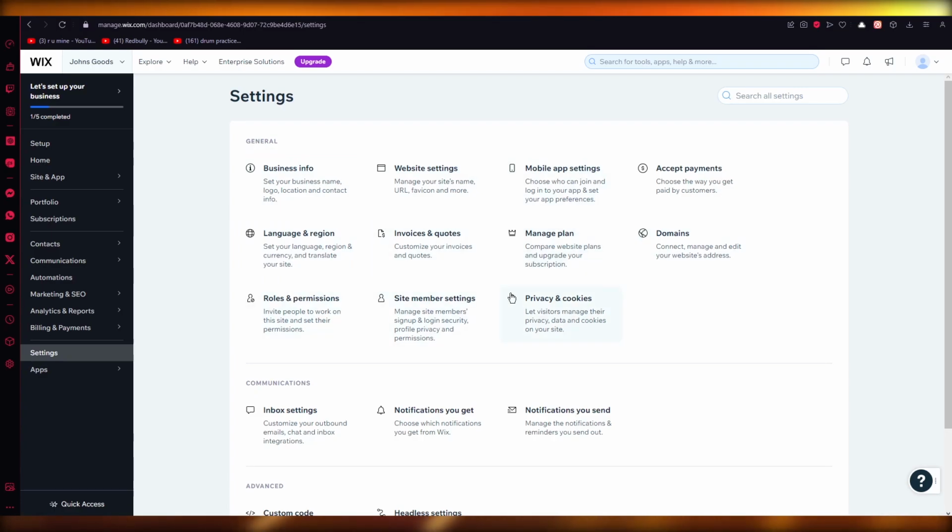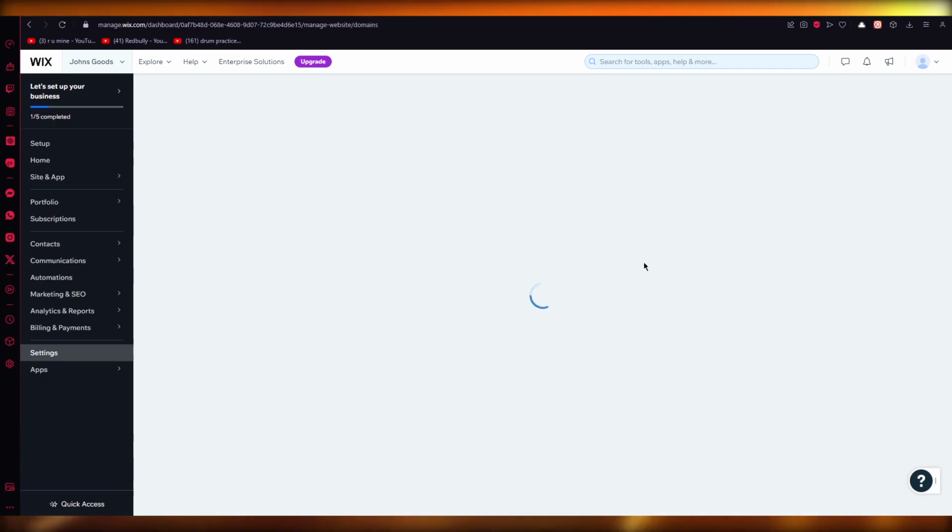And once you're over here, you're going to go on domains. Without upgrading your plan, you can connect a custom domain, because on the free plan, Wix allows you to actually connect a custom domain, which is pretty incredible if you think about it, because a lot of other website providers don't really allow you to add settings like these to your web store. So we're just going to go ahead and add this for ourselves.